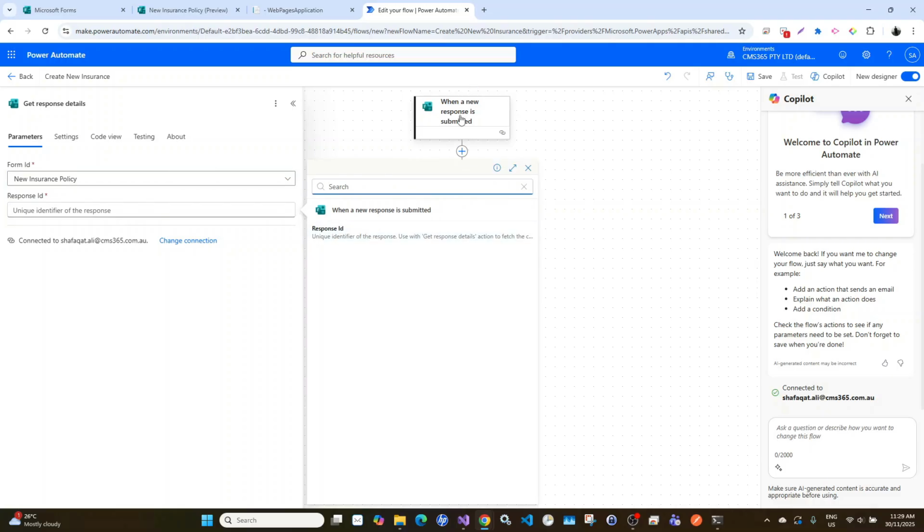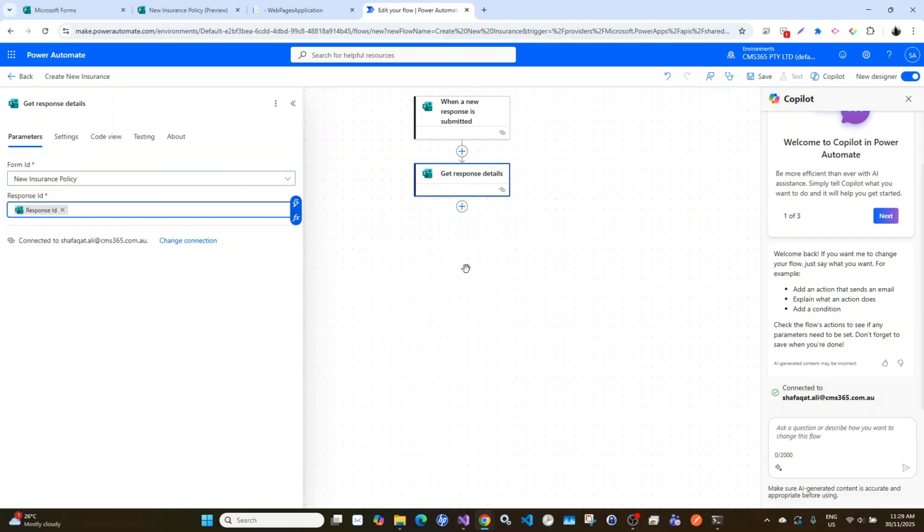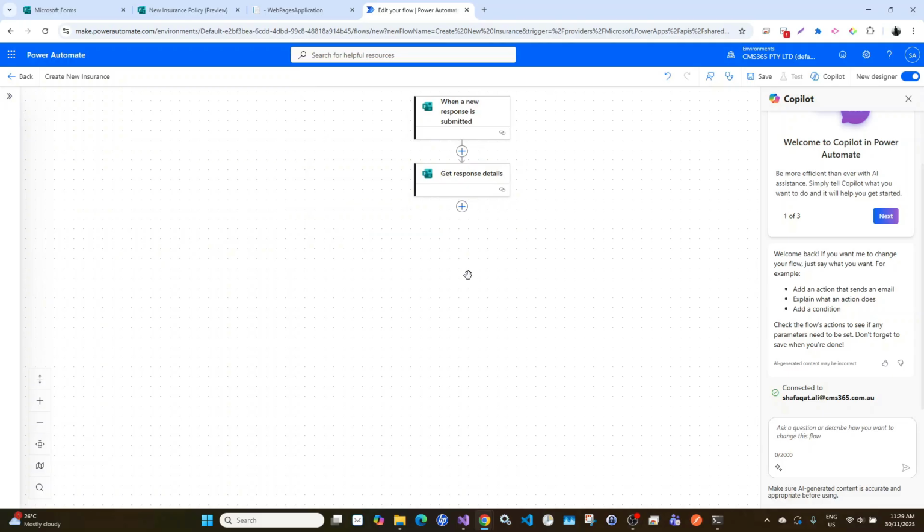The response ID is coming from the first action. So when the form is submitted, we are getting the response, and then we have to submit this response to a function app. And the function app will call the Foundry agent. So the next step we can do is design a function app.